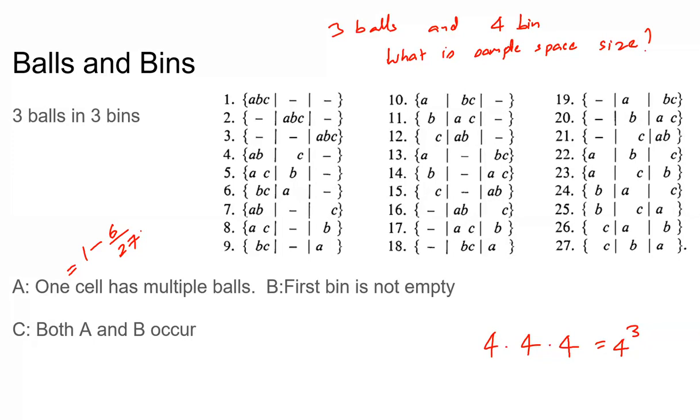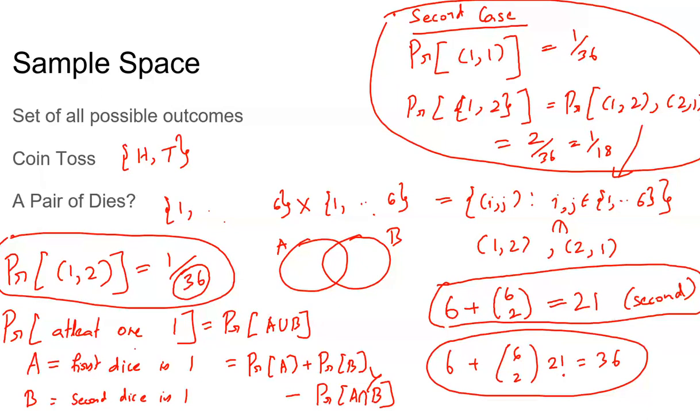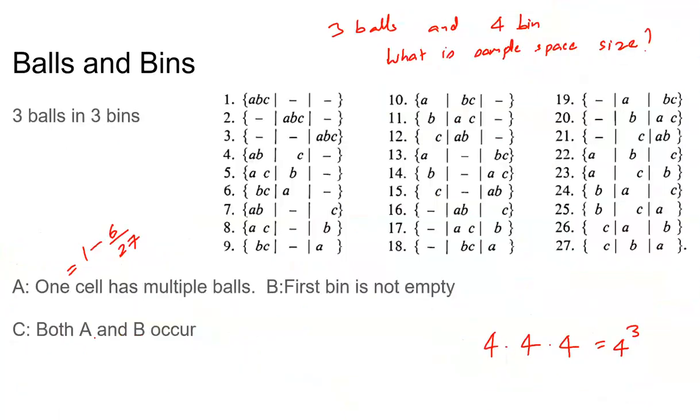Is it with ordering, without ordering? All those things you need to keep in mind. And then somebody asks you the probability of an event. Don't immediately jump into calculating that. Think whether that or its complement is better to calculate. Also we had one more trick in the previous slide: we can decompose the probability of one big event into smaller events. In the last slide, we had the case of probability of at least one. We decomposed it into two particular events, computed the probability of each, and then obtained the probability of the big event. These are all good tricks that you can play in probability. Any questions?